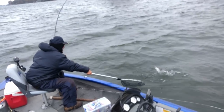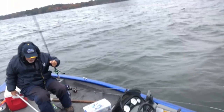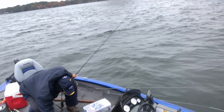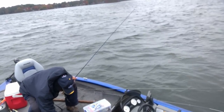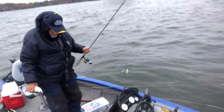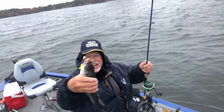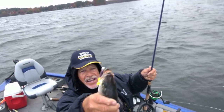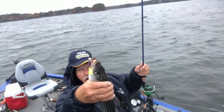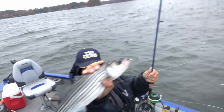Oh my, look at him. I'm gonna show y'all something. Big Daddy Jigs, better get you some. Go right. As soon as I drop it down, you see what happened on the Big Daddy Jig. Look at that. It's that red bug looking color and chartreuse. You see it hanging out of a striper on a Big Daddy Jig, people.